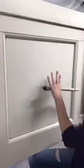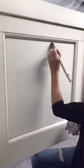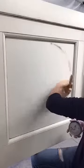So I really want to leave the center sort of open. I'm going to go back and dirty it up, but we're just going to start in the corners. And I like to start by just roughly drawing out the shape that I want.